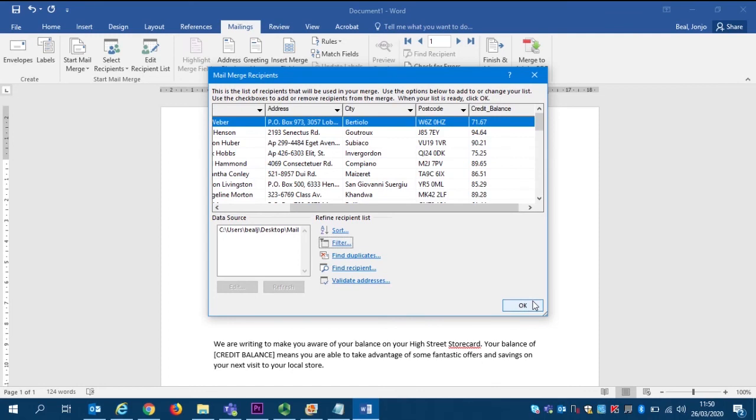Being confident with mail merge is super important for your Functional Skills ICT Level 2 exam, because whilst Excel is the most common element with the City and Guilds exam that we use at Learning Unlimited Derby, mail merge is probably a close second. And in terms of using it, if you're looking at this for revision purposes or from a real world perspective of using it in your workplace, then that filter could be useful if you're dealing with financial figures before you're sending out documents. If you've got quite a varied set of data, you'll need that secondary method of filtering that we just looked at in order to be able to process this further.